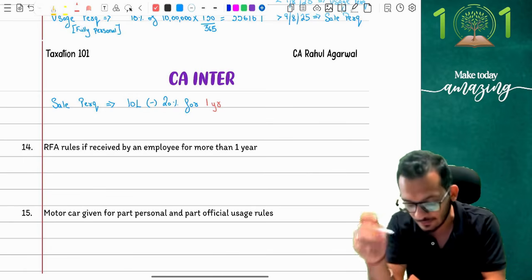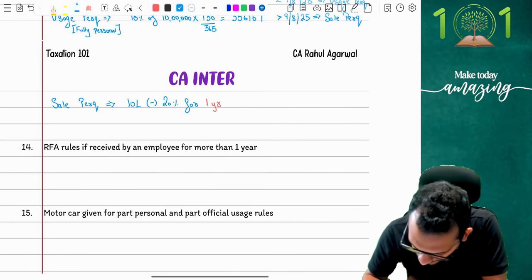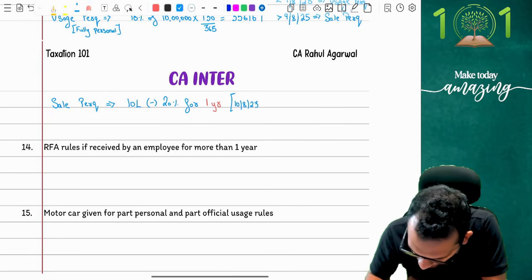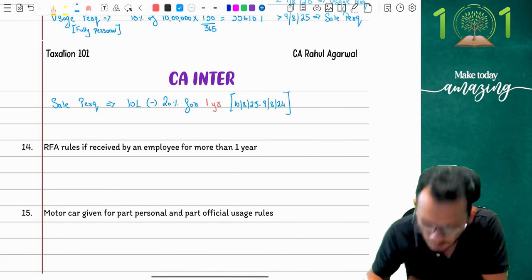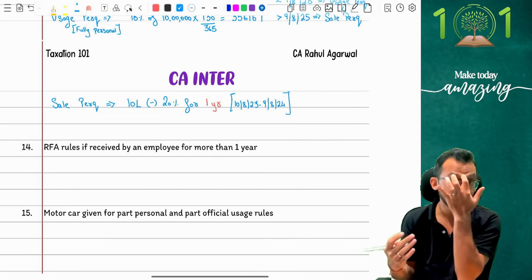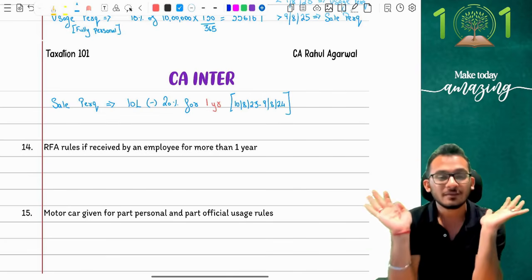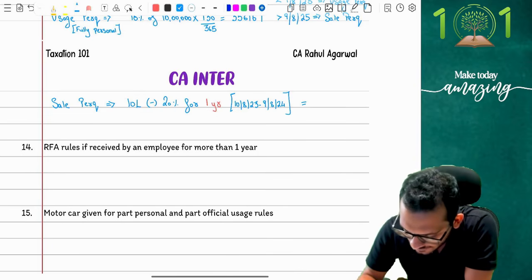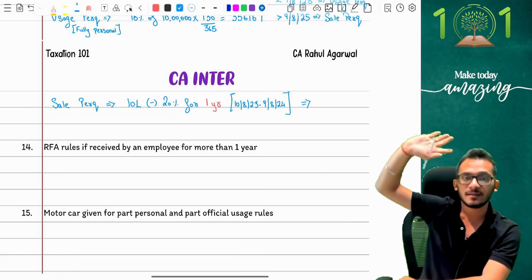Depreciation is only for 1 year, which is nothing but the period from 10th August 23 to 9th August 24. This is the period I have to stop. I cannot give you more than that, because on 9th August the asset came to you, which means the sale has taken place before the completion of the year, and I will not give you depreciation whatsoever. Only 1 year depreciation is given to you.